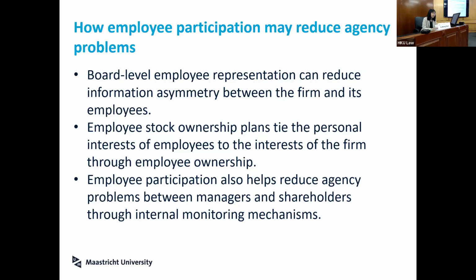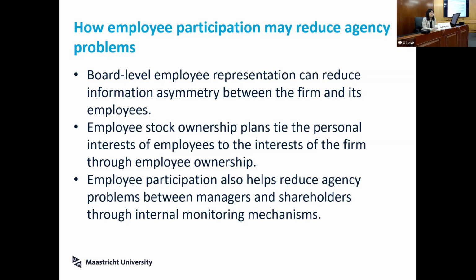So for example, if employees can get the stocks of their corporations, the logic is that if they work harder, the corporation could perform better. So in many cases, if the corporation performs better, their stock price will increase. And the employee shareholders can benefit from the rising stock price. So in this case, the employee shareholders could also benefit from employee stock ownership plans. And this is how employee stock ownership plans can align the interests between employees and employers.